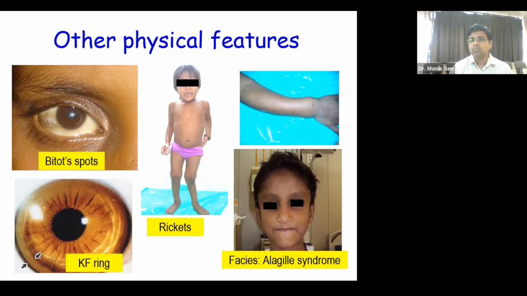If the liver undergoes necrosis, these liver cells are lost, vitamin A is lost, hence the patient, as you can see, has Bitot spots. Because of vitamin D deficiency, the patients may have hepatic osteodystrophy that may present as rickets. But there are some diseases that present in cirrhotics with rickets, such as tyrosinemia, because of a renal tubular acidosis. Then you have specific features like Alagille syndrome, which has Alagille facies. This is a broad forehead, sharp pointed chin, sharp pointed nose, and this is typical of Alagille syndrome.